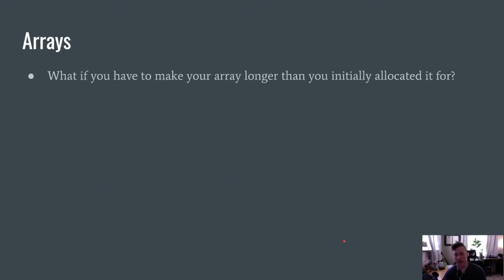All right, so let's talk about if we're using a basic array like this, and see what happens if we make our array longer than what we initially allocated for. Well, remember that the array has to be consecutive bytes in memory. So what is going to happen is that your computer, if there's no free memory after the ending location of your array, can no longer maintain your array as consecutive bytes, but it has to. So it has to go out into your memory and look for a place where you have consecutive bytes that will fit the entire array of this new length, okay?